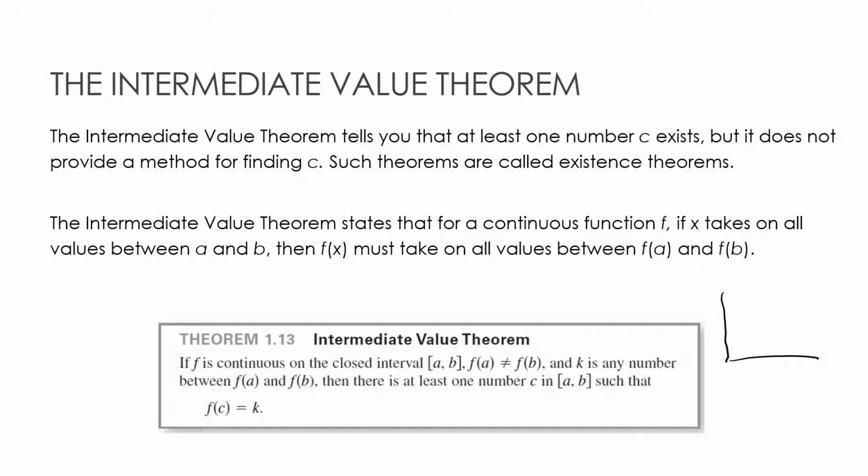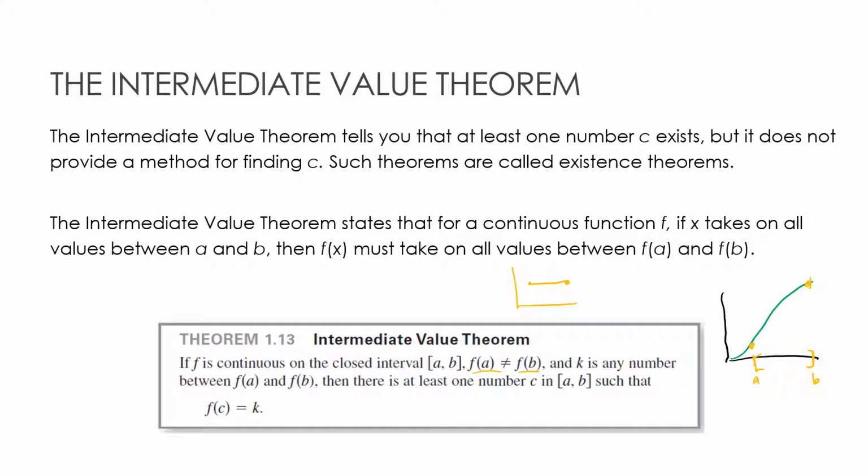If I've got a function, this is going to be a beautiful picture, as I'm sure you can see. I've got a function, it's defined and continuous between a and b, again on the closed interval [a, b]. And notice that f of a does not equal f of b, meaning I don't have a graph that looks like this. I've got some distance between them, either a is greater than b or b is greater than a, or f of a is greater than f of b, or f of b is greater than f of a.